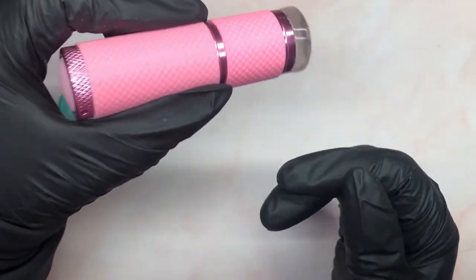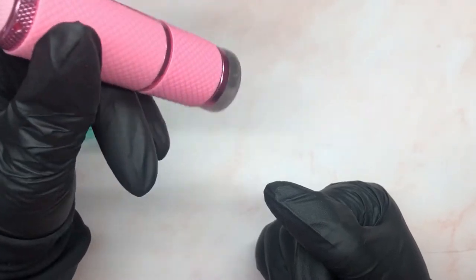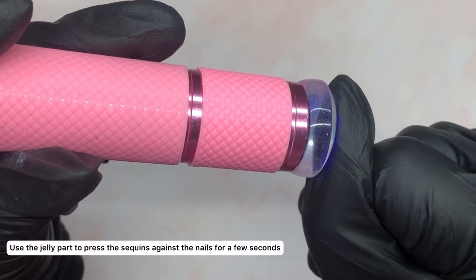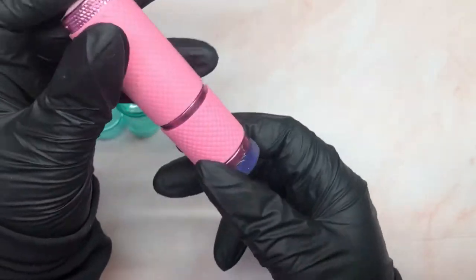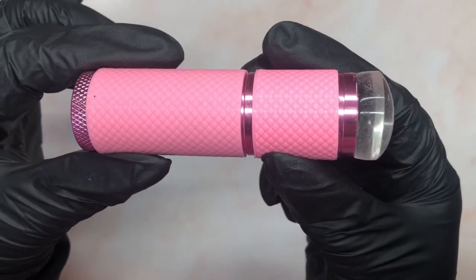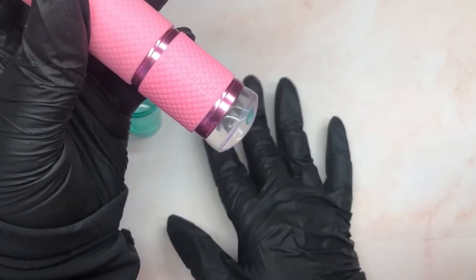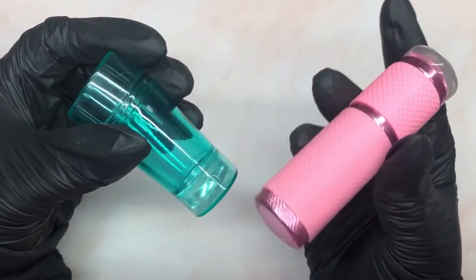If you're a gel tech and you want to use sequins but hate that they stick out — and even when you apply clear gel you still have to be super careful when filing because you might file some sequins off — with this it eliminates that problem. You flash cure it and press the squishy part against the nail, which makes sure your sequins are super flat. Then when you apply your gel you don't have to apply so much, the nail won't look super thick, and you won't be afraid of filing your sequins. I don't even take it off now — even if I don't need it for sequins, the light will still go through. Get this stamper from Shein or anywhere online.